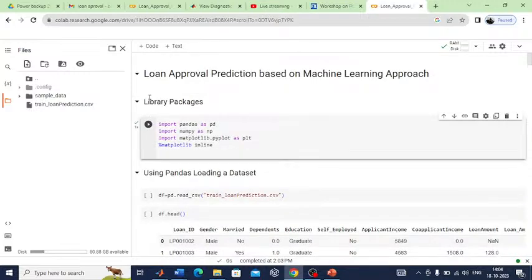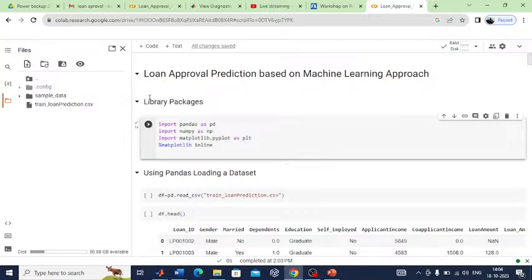First, we have 6 stages. The first stage is data collection, which includes reading the data. After that, we have to pre-process. After pre-processing, we have visualization, that is, the graphical representation of the data. After that, we have to split the data into input and output, and in that we have to set test data and train data. Train data must be more than the test data.